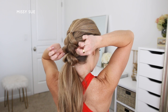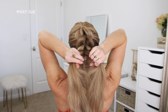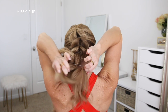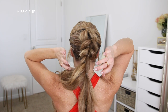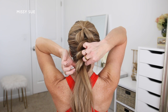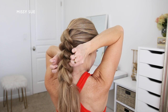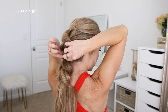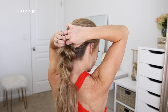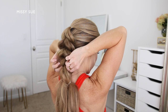I'm going to repeat this pattern four more times to create four more sections of the braid — splitting the top ponytail into two sections, wrapping the two sections around the bottom ponytail, then combining them back together underneath the hair. Using a clear elastic band I'll tie the two sections back together underneath, and with each section I'm also going to go back and carefully pull on small sections of hair so each loop looks bigger, making the whole braid easier to see and fuller overall.